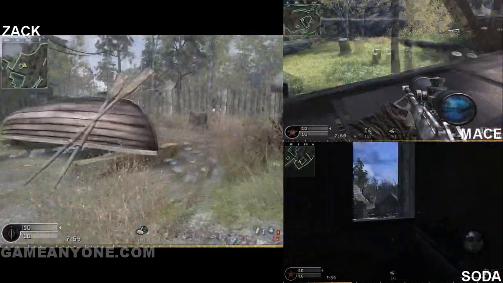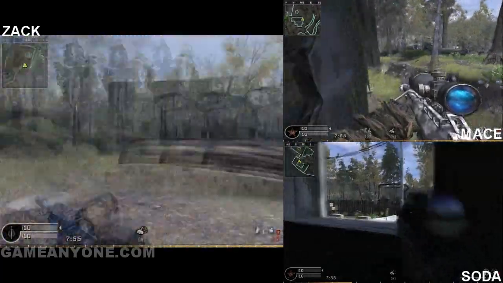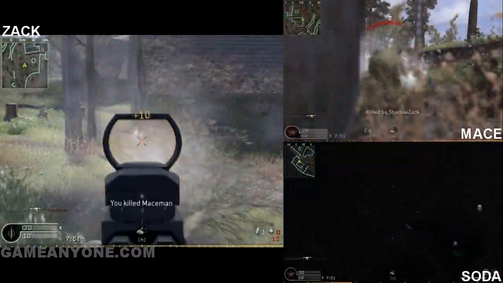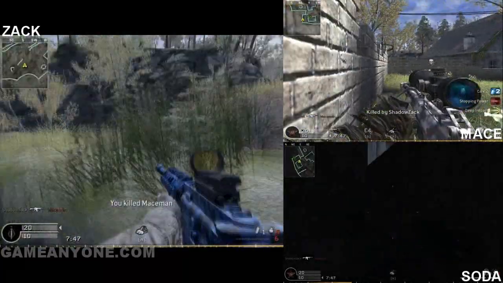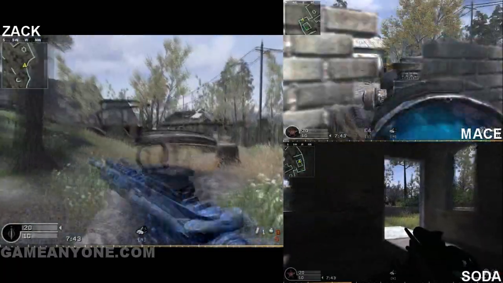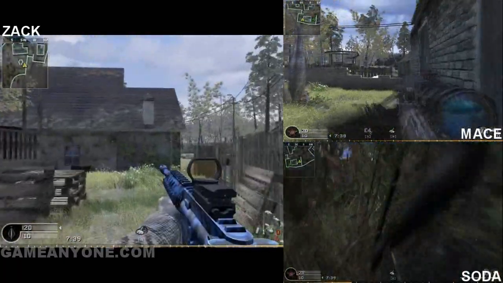He's now at the boat, the upside down boat in the wedding parlor area. He's running. Oh, he sees someone. He's coming up the hill right now. He sees someone. Oh, he killed Mace Man. All right, he's running down into the creek bed more now. He's just camping kind of on that side of the map. Remember, Mace, hide in the grass.